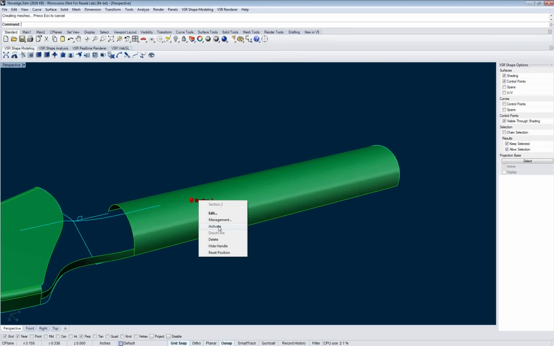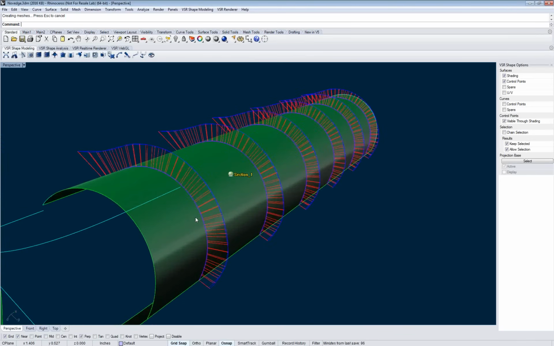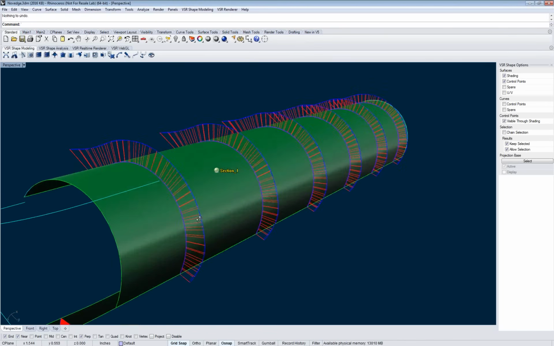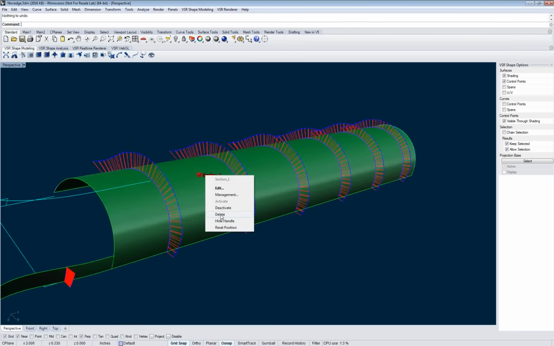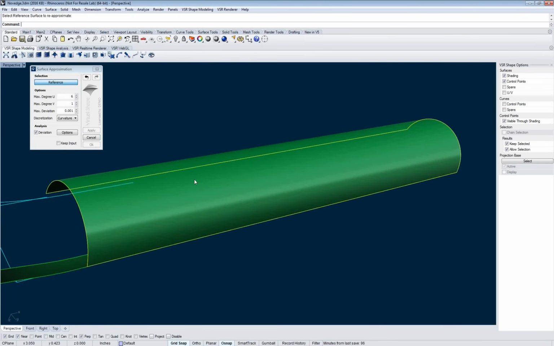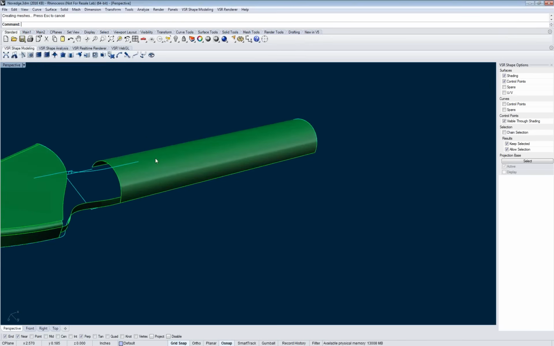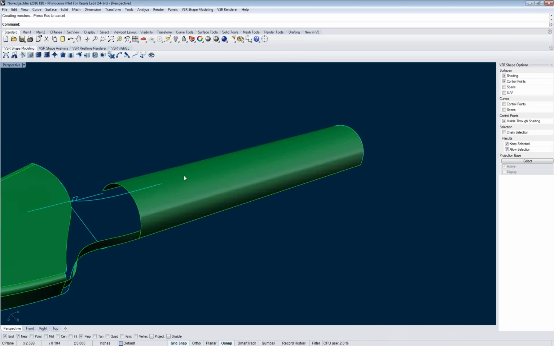And if I'm now activating the sections again, you can see already that the shape is a little bit smoother. So if I'm undoing the result, oh wait, I've not deleted the result. Okay, but if you get less control points, if I just do this one again, if you got less control points, the shape is already smoother by definition.